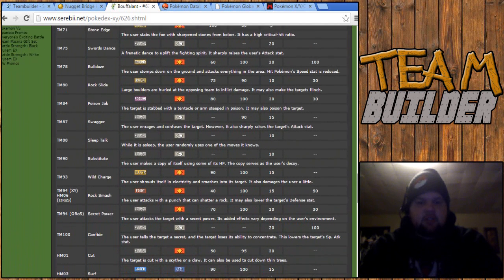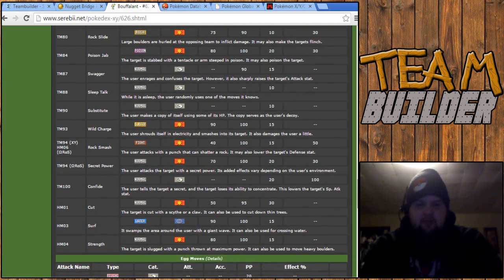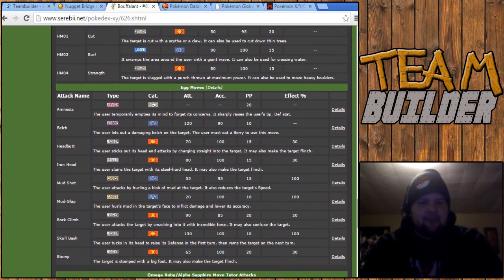Wild Charge it also gets, which would be nice for Melodic, Suicune, Flying types, Talonflame, Charizard, that kind of stuff. But we also have Rock Slide for those two, so I'm not super worried about them. It doesn't look like it gets Double Edge unless it's by Egg Move, which is not. It gets Belch by Egg Move, but that's a special move.